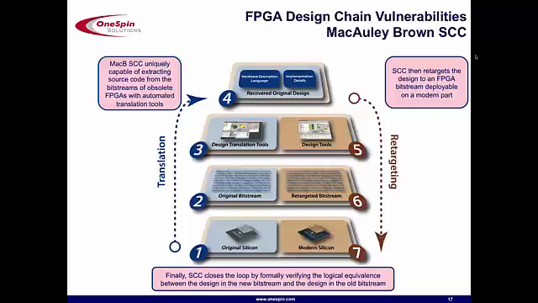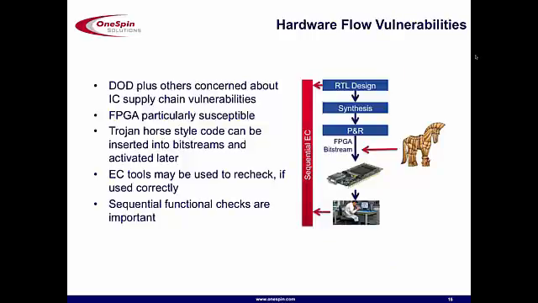So what Macaulay-Brown does is use equivalency checking to essentially check the actual bit streams together after all the tool fabrication and the place and route has happened, to make sure the bit stream is not altered. And this is a key use of formal. And you can see that Paul mentioned in his presentation other areas where extra code can be inserted inside a design. So the use of sequential equivalency checking at the RTL level, or the RTL to gate level, or even at the bitstream level, can be a very effective way just to do that final sign-off of the RTL code and to make sure that it's not changed or modified in any way before it goes on the FPGA.